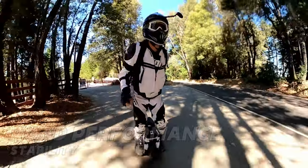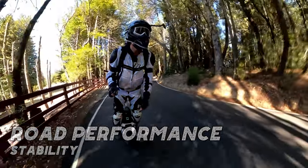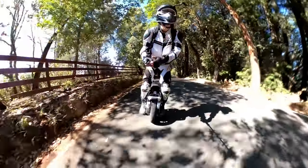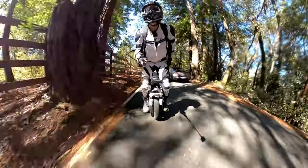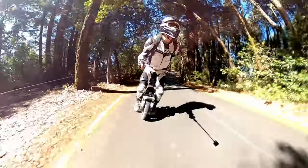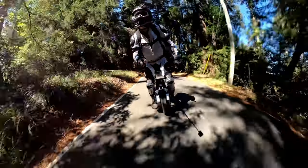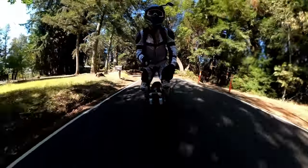Let's start off with road performance. One of the things that drew me to the wheel when I rode the demo back in February was the fact that it felt just like my Sherman as far as stability. Here on these curvy roads, the S22 has no problems curving down the street at moderate speeds and feels very stable. With the advantage of having suspension on the S22, it just makes for a smooth and buttery ride.